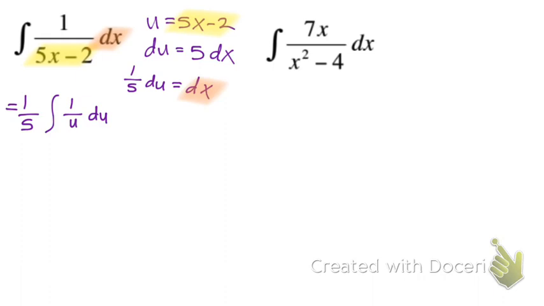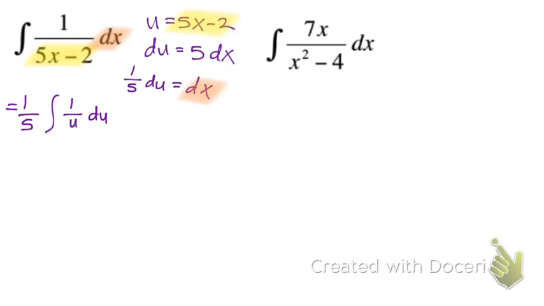Now remember that in the lesson where we wrote down the integration rules, it's tempting to look at this and think that it's a reverse power rule and rewrite that as u to the negative 1 exponent. But remember, if you do the integral of u to the negative 1, if you bump up that exponent by 1, it would be u to the 0 over 0, and that doesn't make sense. And so this is the one fraction or the one property that doesn't work with the reverse power rule.